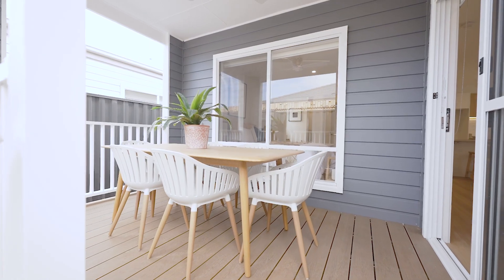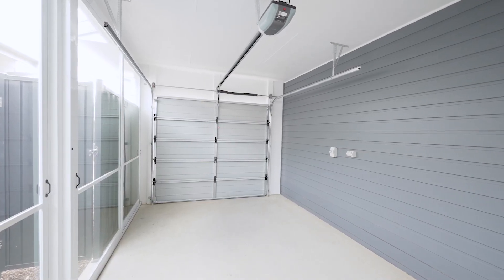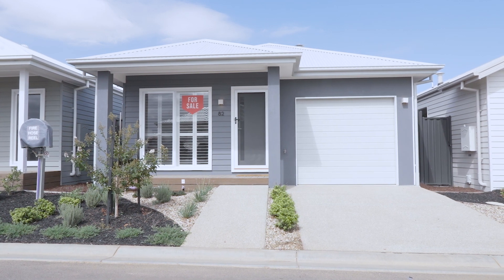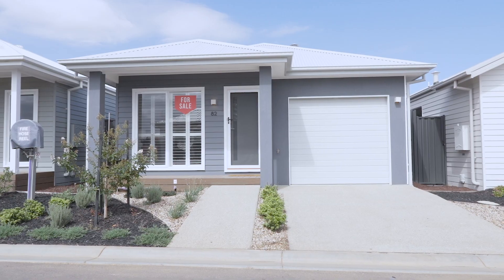Additional features include bonus sliding accolade blinds that have been installed in the carport, providing you extra shelter from the elements all year around. The home is located just a short laneway stroll to our incredible multi-million dollar clubhouse, and your opportunity to secure a very special home here. I look forward to seeing you at Lifestyle Meridian.